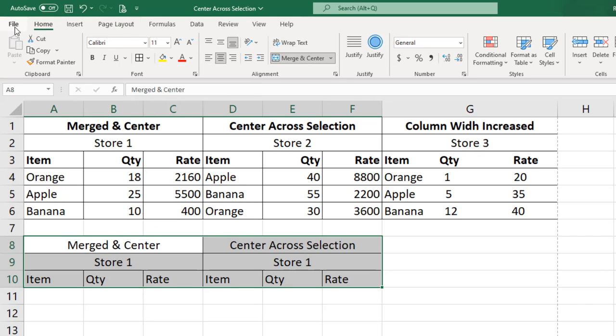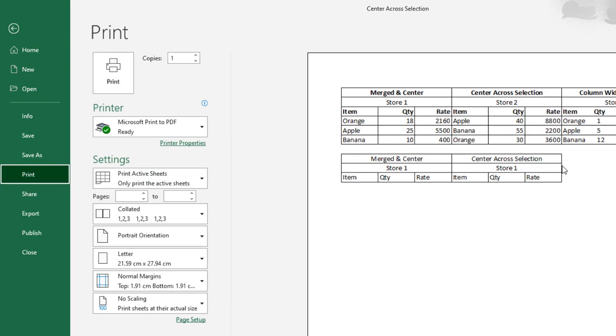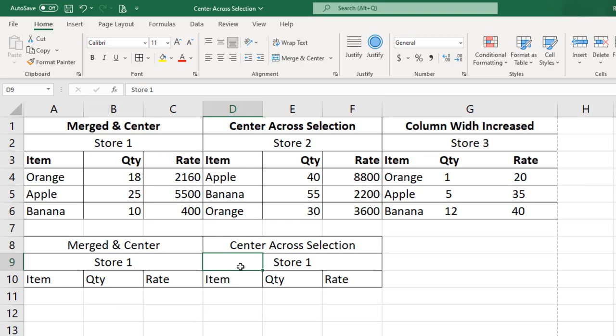If I show you the preview, Center Across Selection will look similar to Merge and Center in the print preview. So the Center Across Selection command is like merging the cells without actually merging them. It works almost the same, but the cells remain separate.